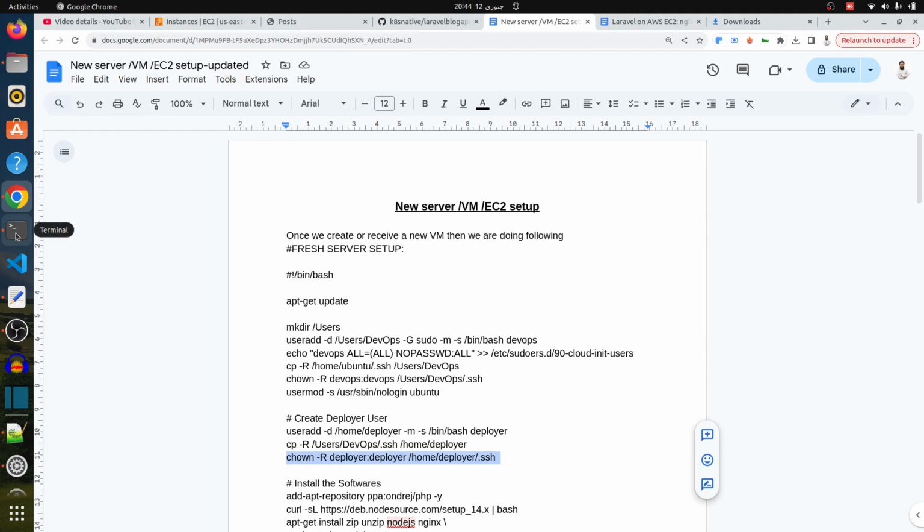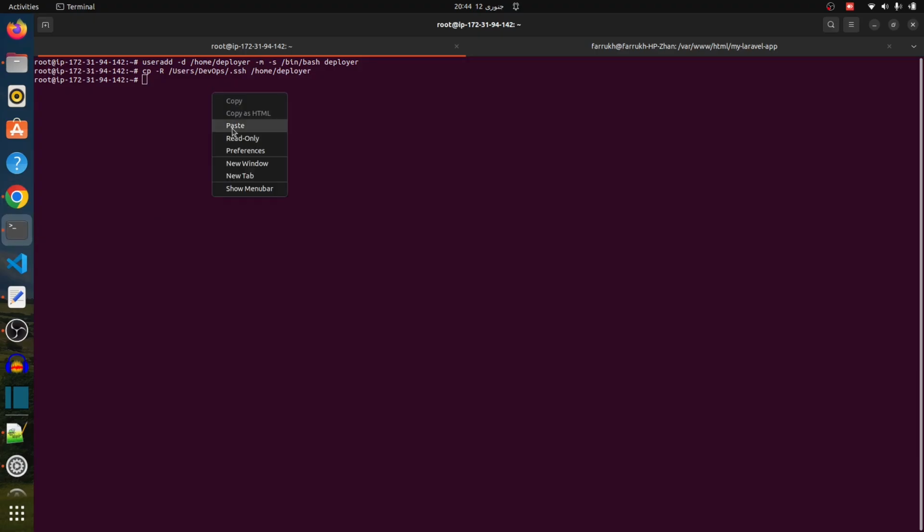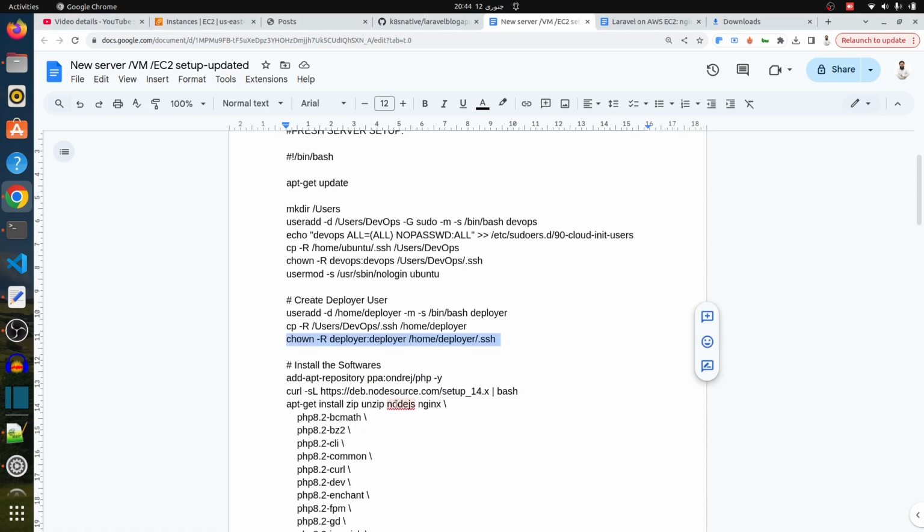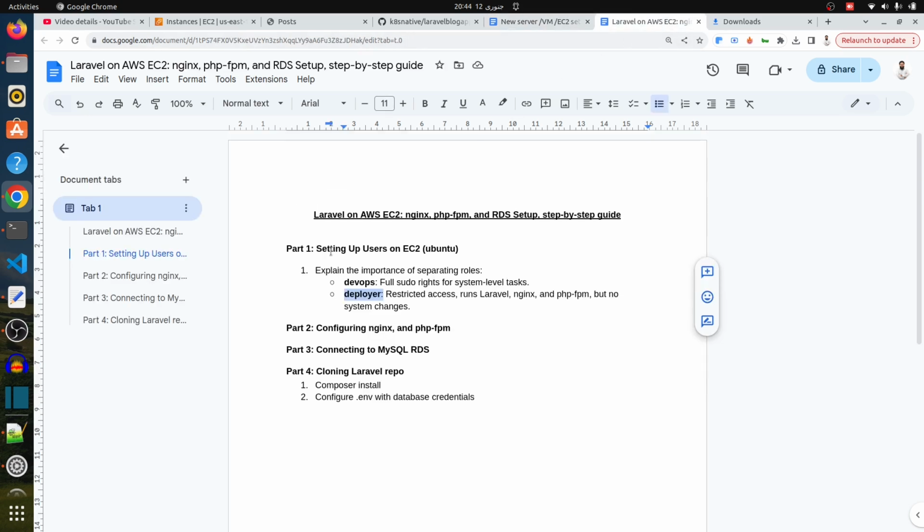Since it is a deployer user, ownership should be deployer. And now that's it. Creating user step has been done. If I come back here, this step has been completed.